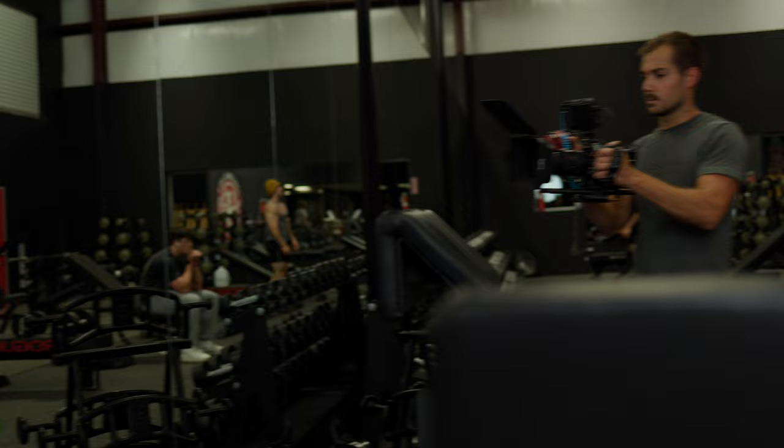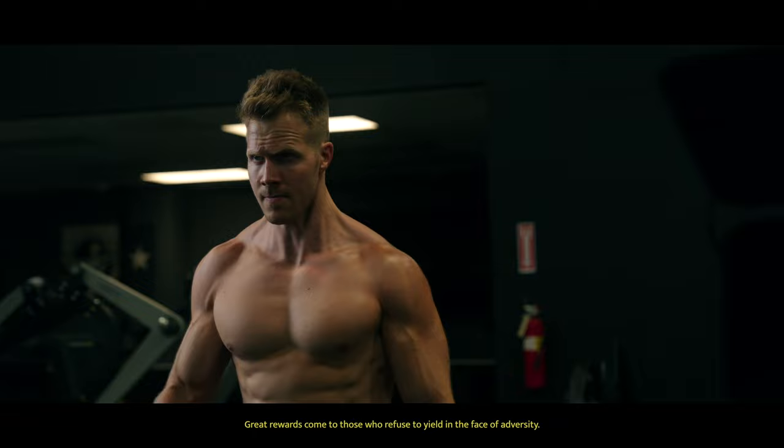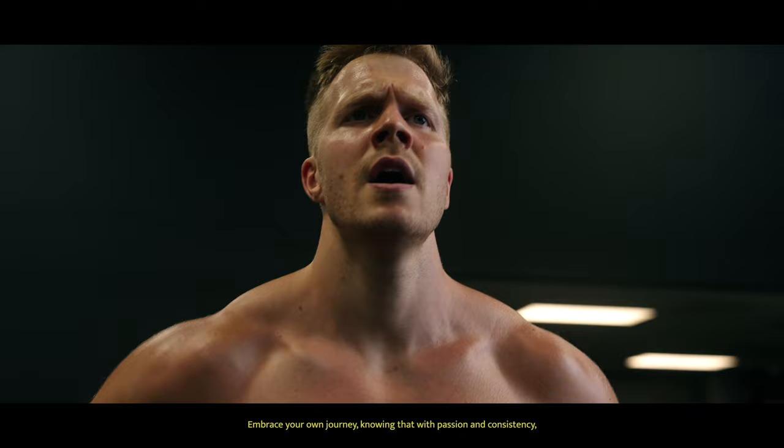The Forza 500 made a massive difference in the gym shots. I turned down the exposure on the camera quite a bit so I wasn't blowing out the background window light or the practical overhead lights, and primarily so those overhead lights wouldn't be the main source of light on the subject — top lighting doesn't look very good. By closing down the aperture and bringing in the Forza 500 at 40% or up to 100% when it was farther away, we could override the ambient and go for our creative look. Having a powerful light absolutely makes a huge difference for these creative setups.